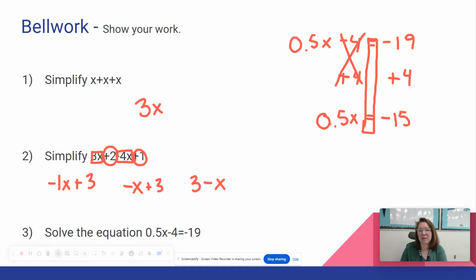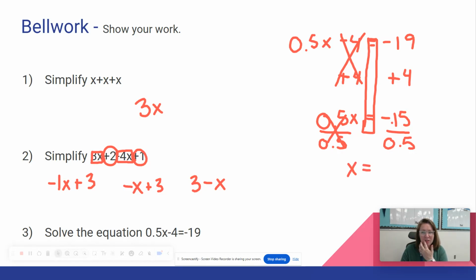Okay, now I have 0.5 squished together with the x, which means it's being multiplied. To get rid of it, I do the opposite operation. The opposite of multiply is divide. So divide by 0.5, divide by 0.5. Now 0.5 divided by 0.5 is 1. Some people like to write the 1. Great. I don't like to write the 1. I just write an x.